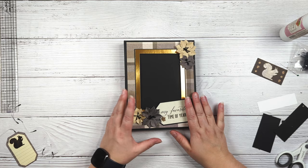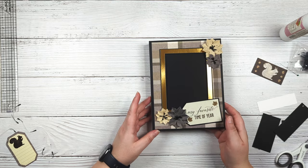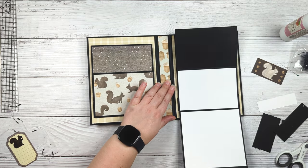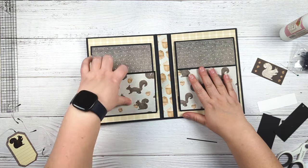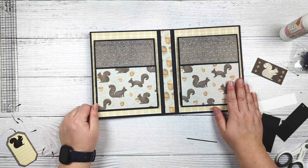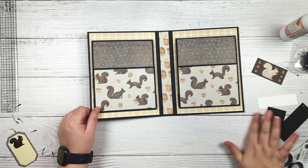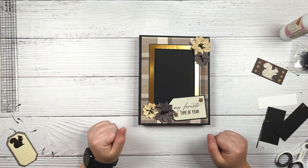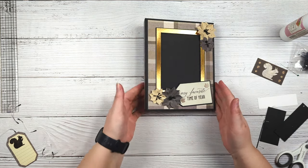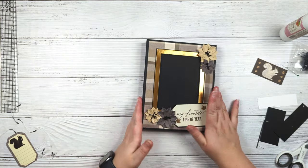So this one is fairly easy to make. I know it seems like a lot of steps, but a lot of it is just cutting the same things over and over again. And then you have this pretty quick and easy gift to make. Once you've made a couple, these will come together for you really, really quickly and easily. They don't take that much time, especially if you pre-cut a bunch of them and then glue them all together. And you can glue them all together while sitting watching something, the lap tray or something. So there you have this quick and easy little waterfall album with quite a few spots for photos.